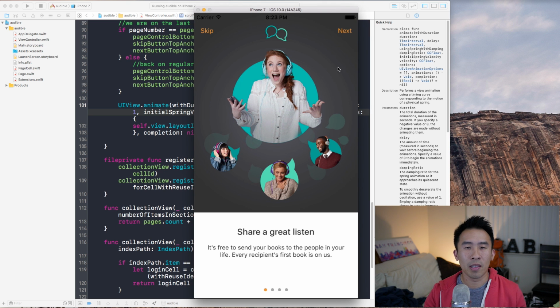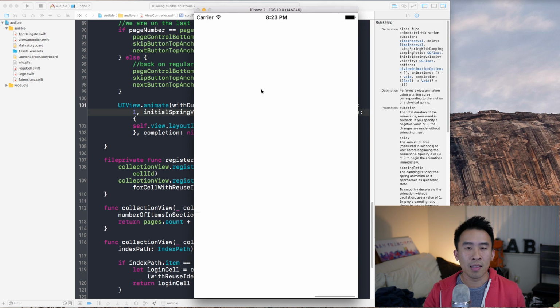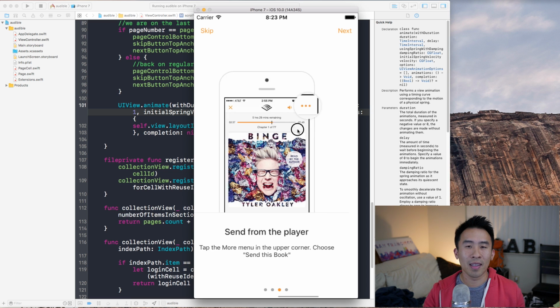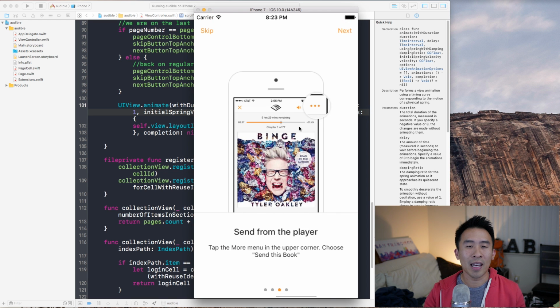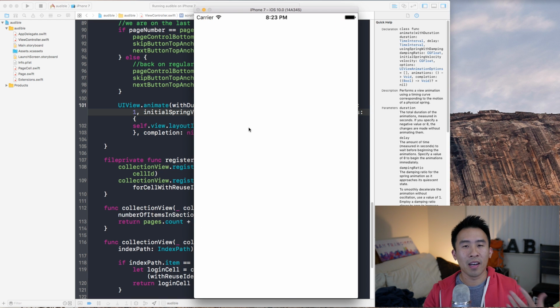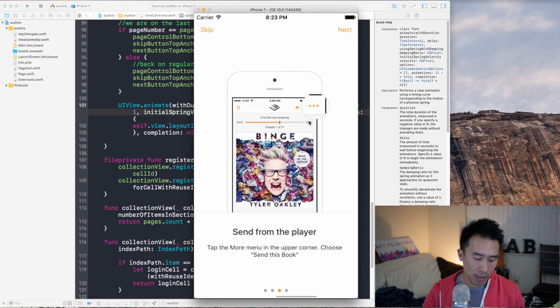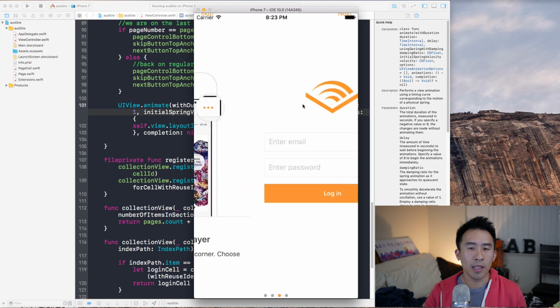So on the simulator here is the current application, and as I slide over to the very last page of the screen, or the last page of the component, we get an awesome blank screen. So that is where our login cell needs to be. And I'm going to show you exactly what that looks like right here.